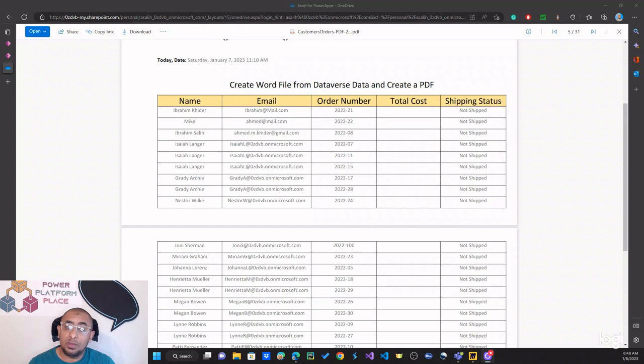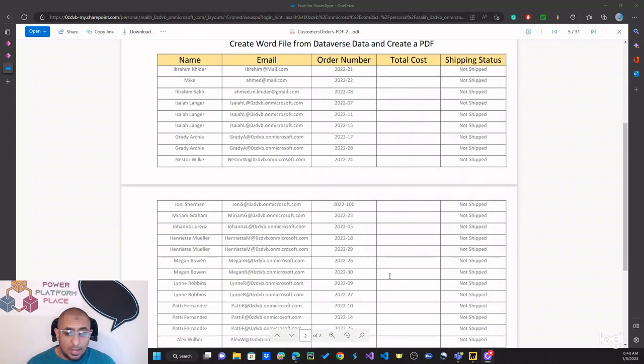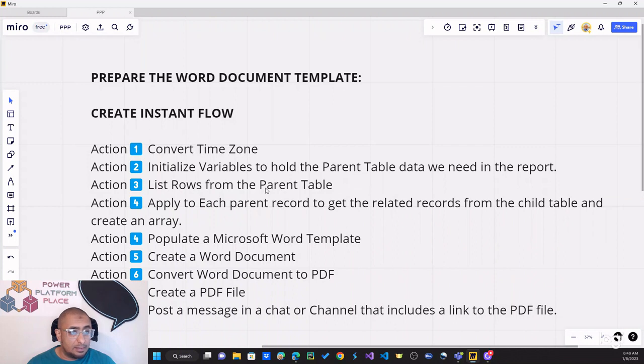The first thing that we have to work with is preparing this Microsoft Word template. So to start, we're going to see the steps that we have here. I'm going to just show my cursor highlighter right here. The first thing we have to do is to prepare the Word document template.